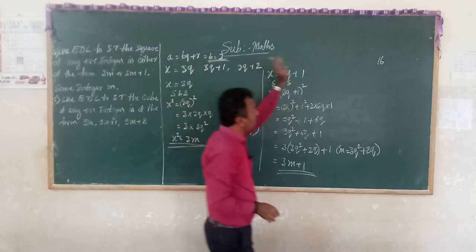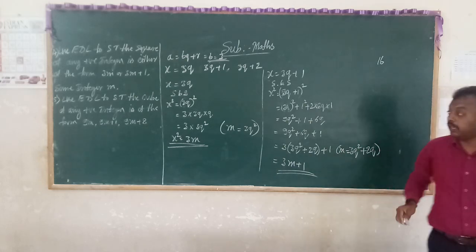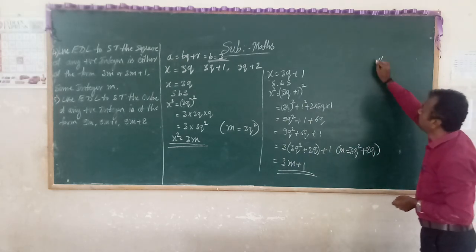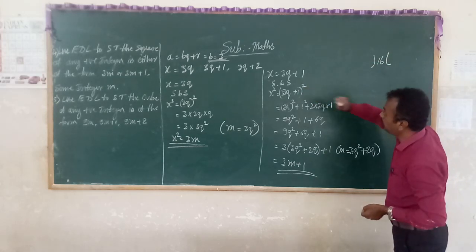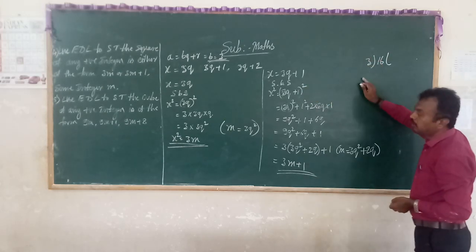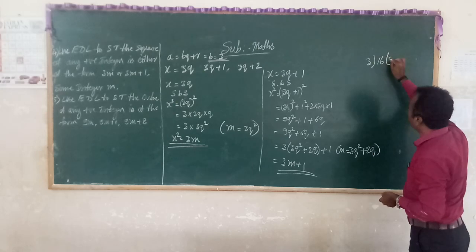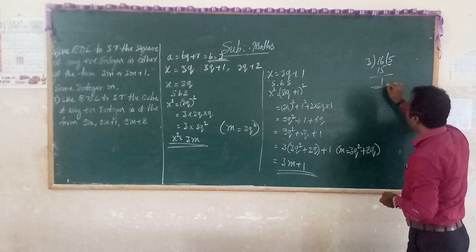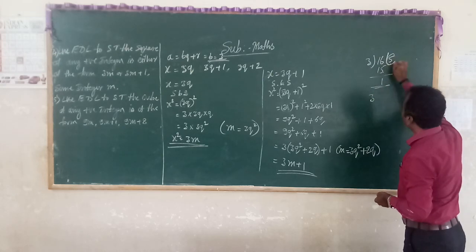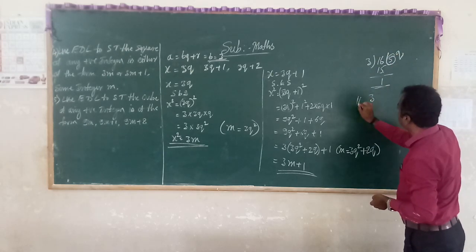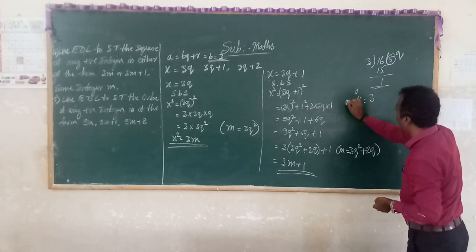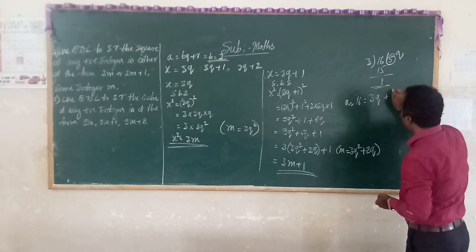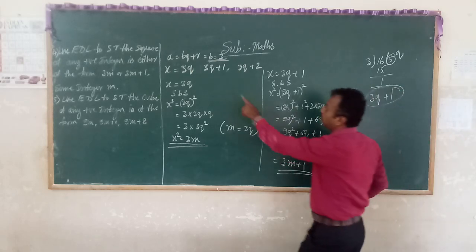So I will take any positive perfect square number. So I will take 16. 16 is a perfect square number. So I will divide it by 3 because the b value is 3. 3 how many is 16? 3 5s are 15. So remainder is what? 1. So here 3, this is q. 16 is equal to, that means a is equal to 3 into q plus remainder 1. 3q plus 1. See here, 3q plus 1.